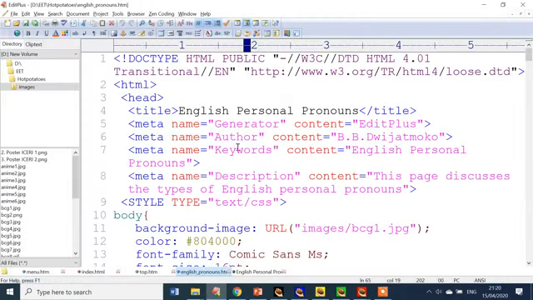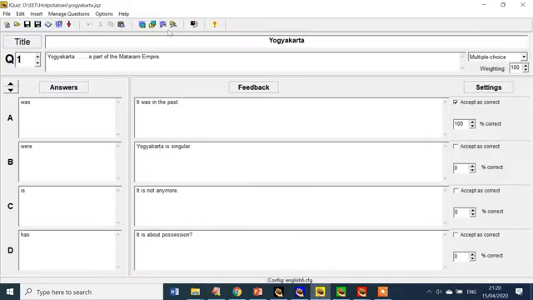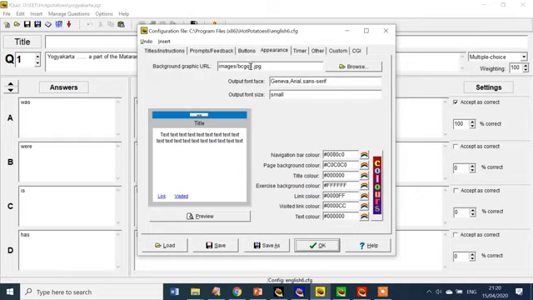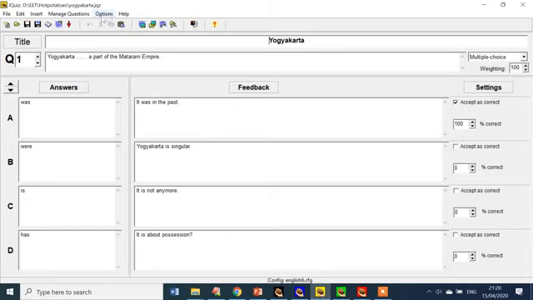It should be BCG1 JPEG. Let me check. Oh, what a silly mistake. Okay, I think that's the problem. BCG, and okay, now it should work.